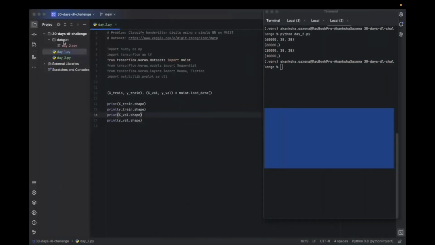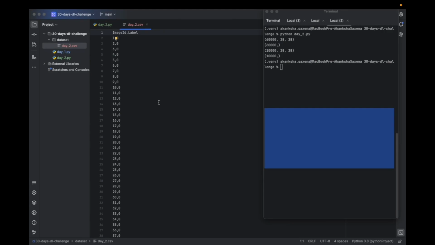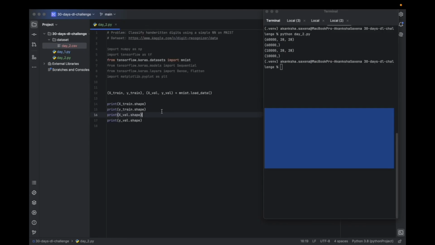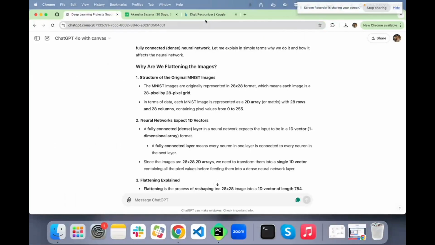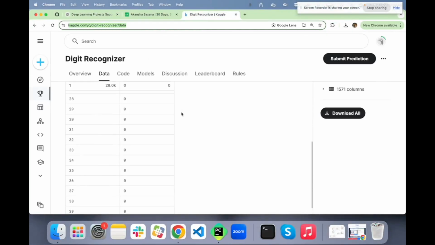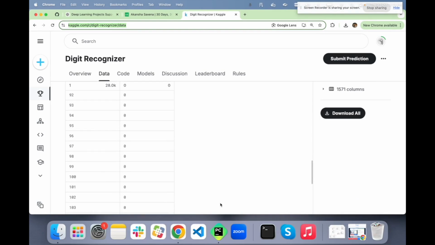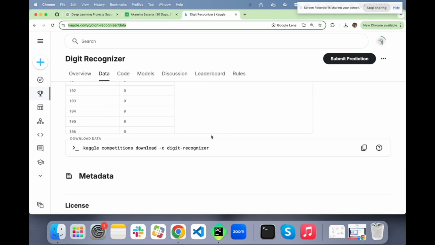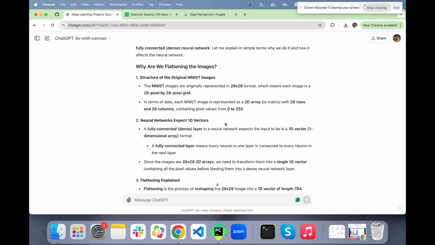Let me go and see the data here. Image ID. Oh, so this was the label. So this was not the full output, right? Hang on. Correct. So in terms of data, each MNIST image is represented as a 2D array.